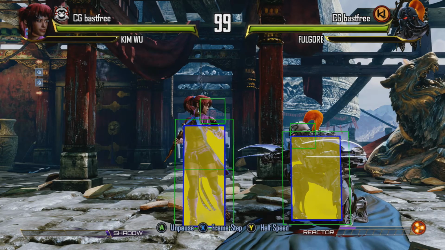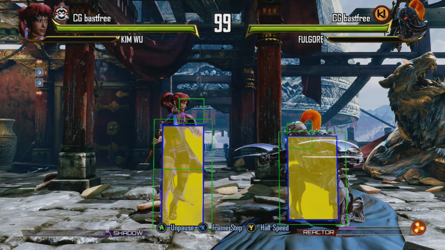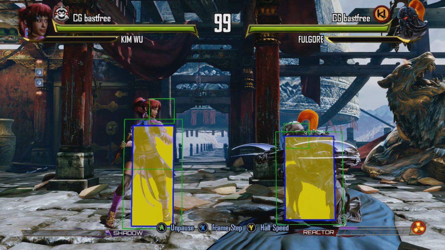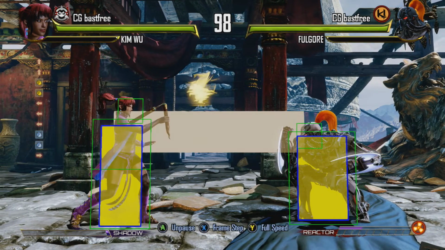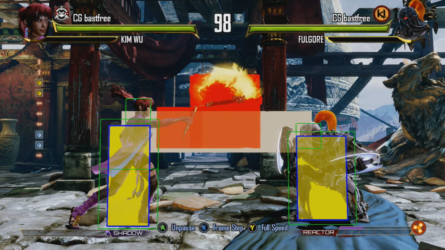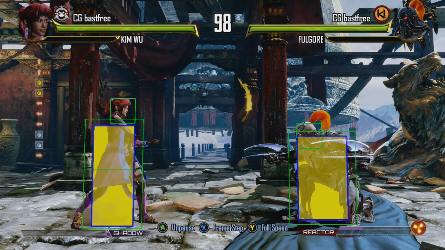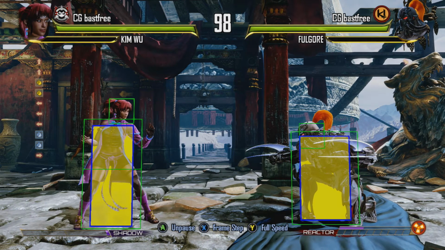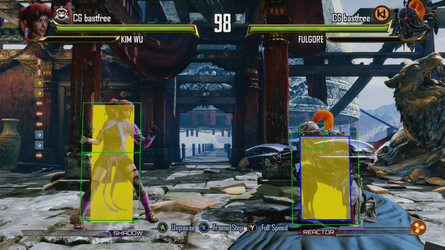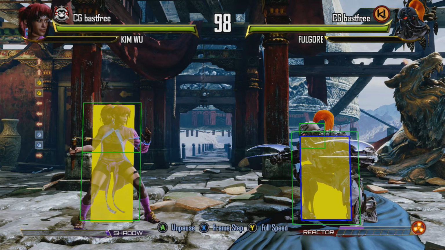So I think I've recorded a standing medium punch. Here, see, I'm holding up already. See here, 1, 2, 3, 4, 5, 6, 7, 8, 9, 10, 11, 12, 14. Bam! Hitbox disappears, which means the jump is starting, which means there's 14 frames of recovery, because this is the first frame of a jump. So that's how you do it, right?